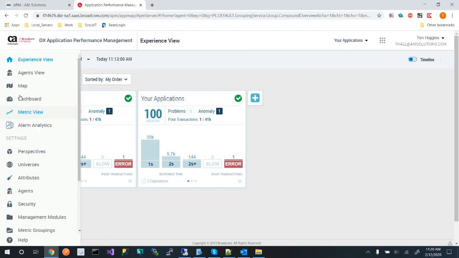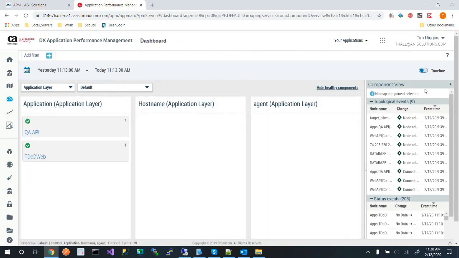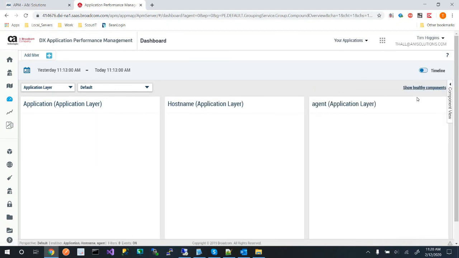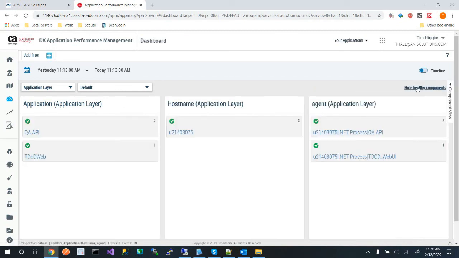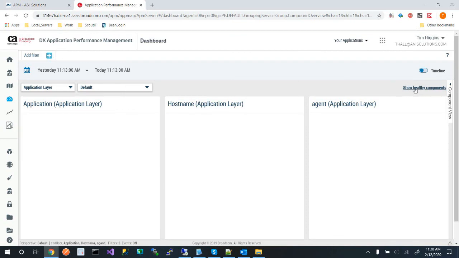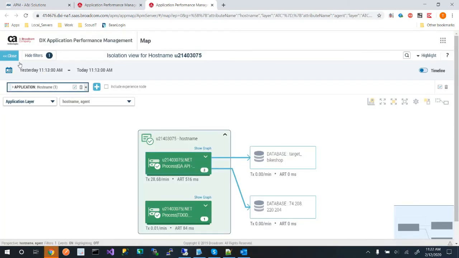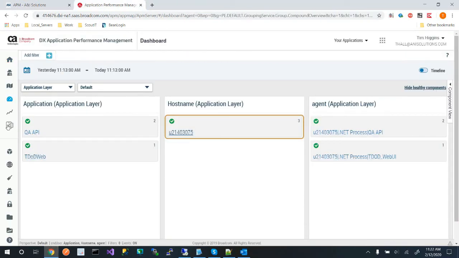And then if I also go over here, I still have my dashboards. Now, your dashboards could be something that others could see. I can say show only, hide healthy components, which means I'll only see the oops and gotchas. If I click on one of these, of course, what you expect. Okay, so I want to show two more things, and then we'll end this.